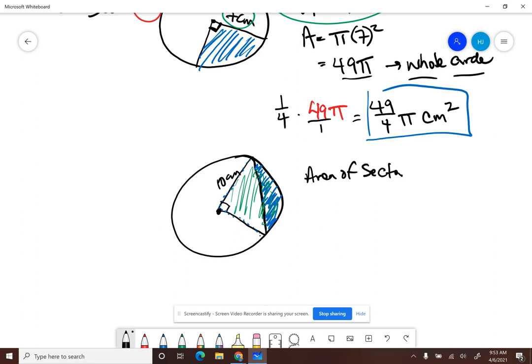So you're going to take the area of the sector and then you're going to subtract out the triangle portion. Okay, so let's do the same math that we did a few minutes ago. First, let's figure out how much of this circle we are actually talking about. Well, again, I've got the 90 degree box here. So 90 divided by 360 means that I'm actually talking about 1/4 of this circle, okay?